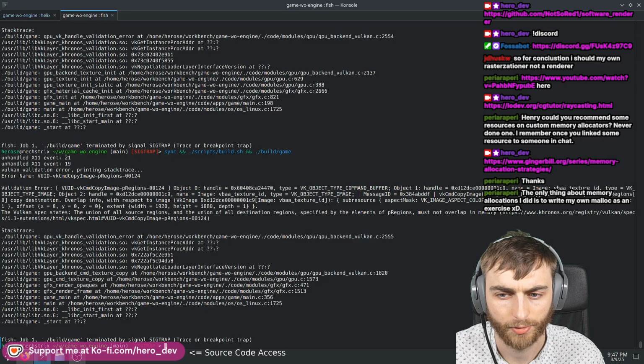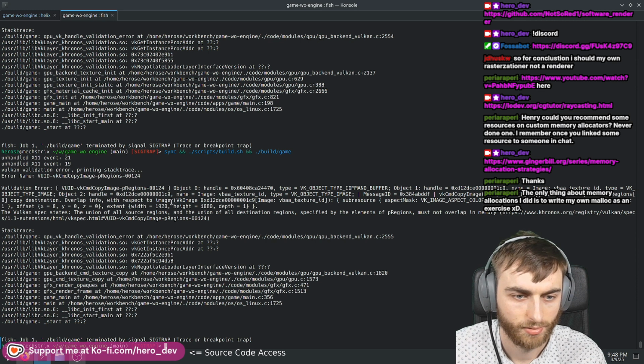Why do they overlap in memory? VBAA with the destination texture. No wait, what's this saying? It's all on one line and it's so damn confusing. Are they the same textures?